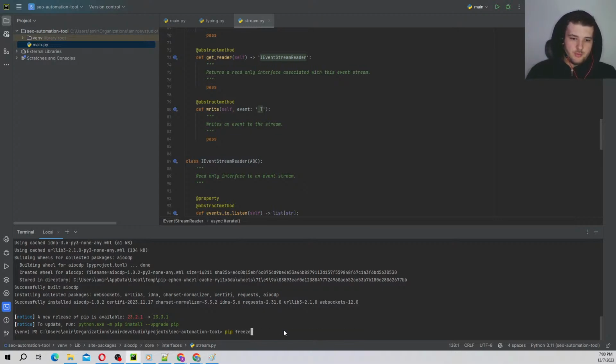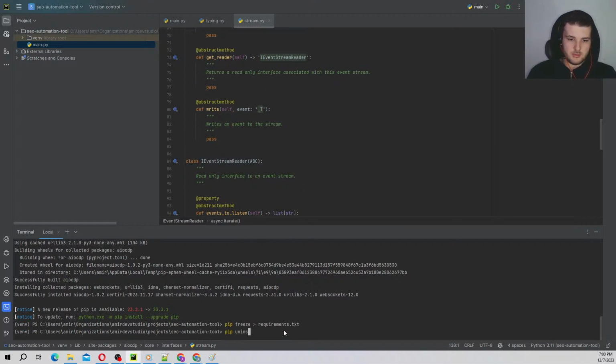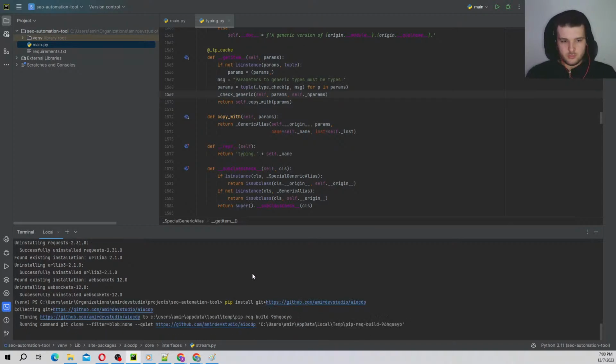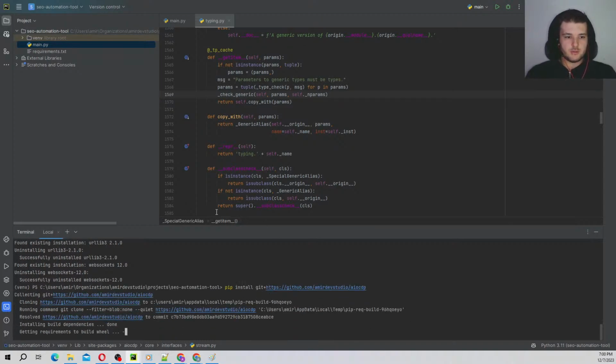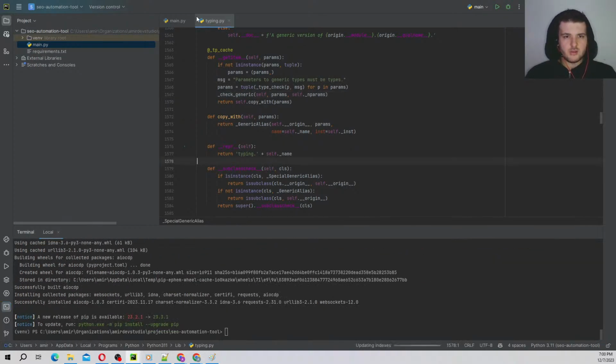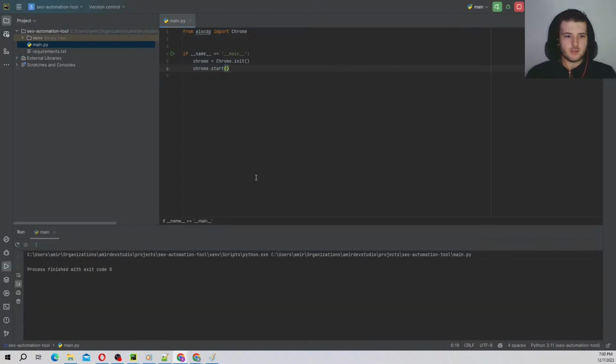Pip freeze requirements.txt, pip uninstall -y r. Okay. Pip install. Reget the latest. Might use the cache for quite a few of it. Okay. Now I remember running into that issue. There we go. Now it's running. Now it's loading it correctly.